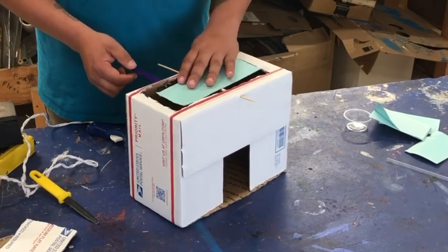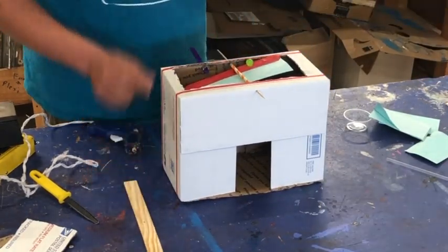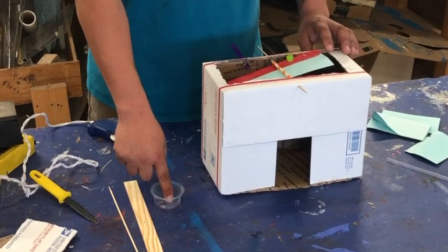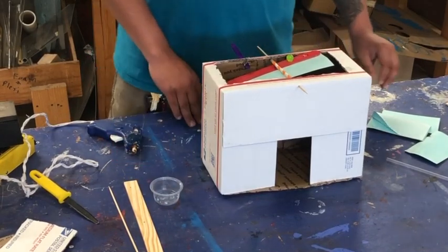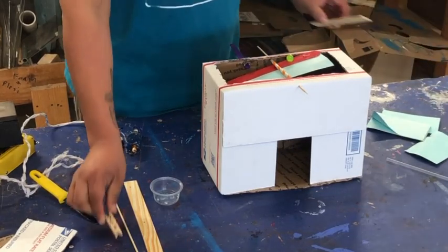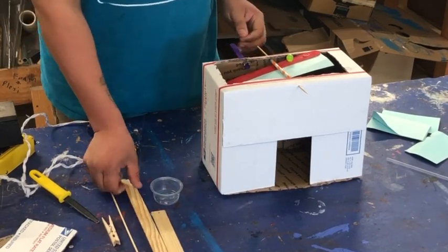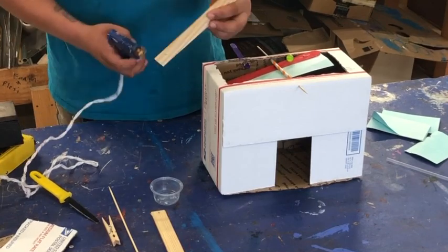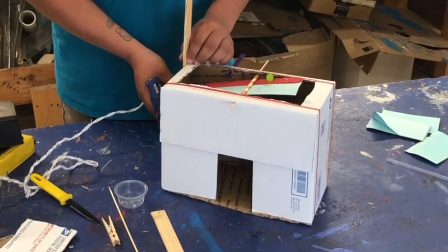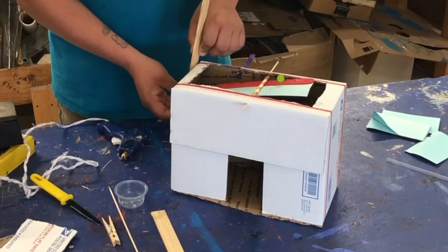Okay. So next up, we'll need our paint paddle, our second skewer, our treasure chest or salsa cup, our clothespin, and our half paint paddle. So we'll start with the big paint paddle. You want to put some glue on this and glue it onto the same side that you have your popsicle stick. So put some glue that on right there.